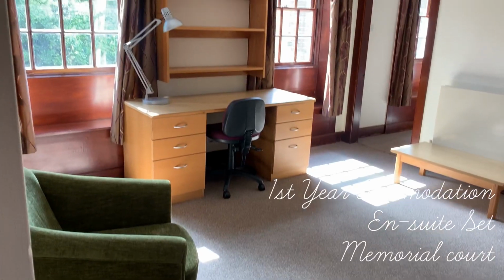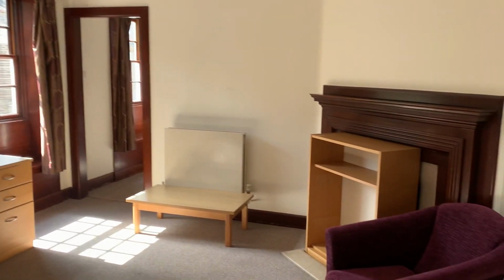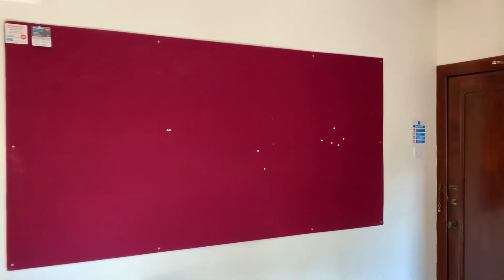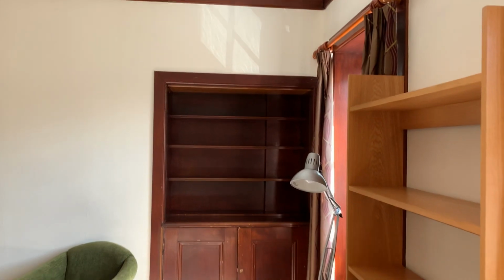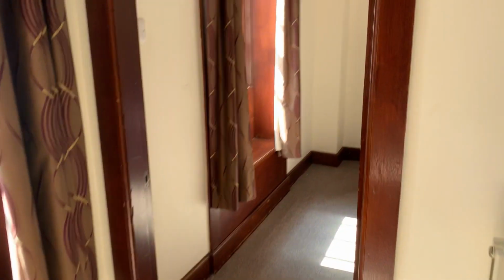I thought I would start by showing the room that I'm currently staying in for these couple of days. It is very similar to the room that I had in first year and that most people have in first year. It is a set with a lounge slash study area, which I'm showing you right now, which comes with lots of bookshelves, a desk space and some chairs, and it also comes with this massive pin board and a lockable case so that you can leave a couple of items over the holidays safe.